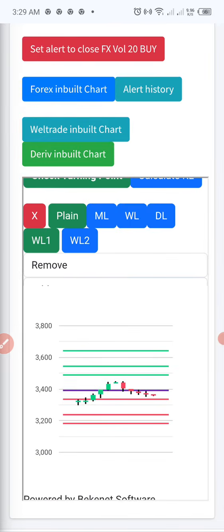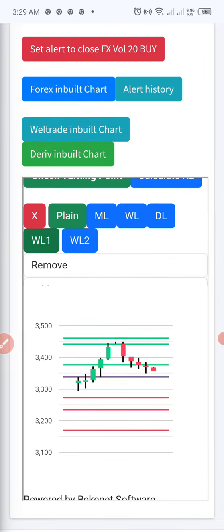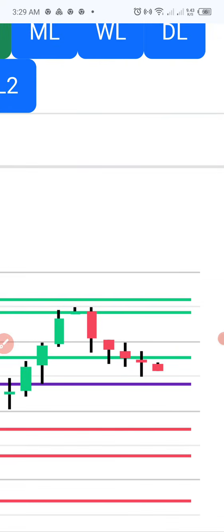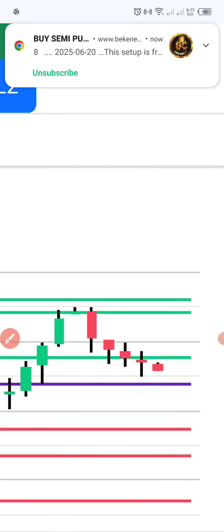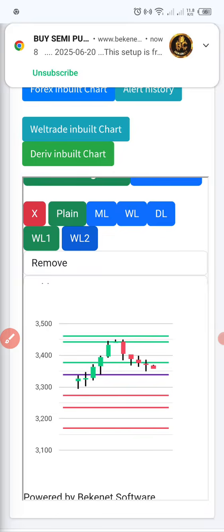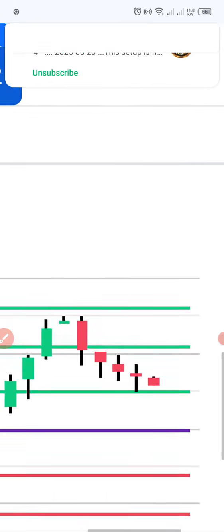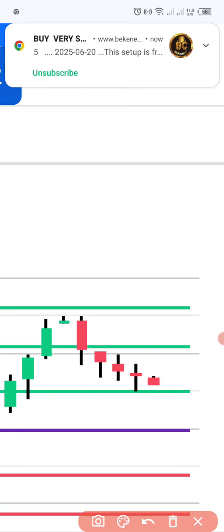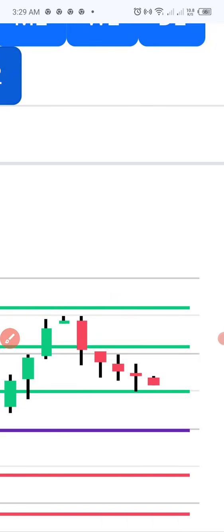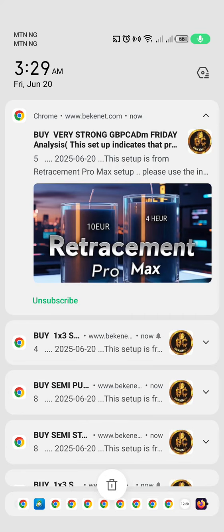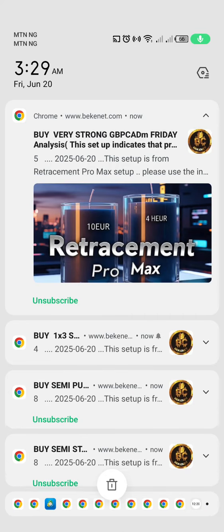Then the next thing I need to do is to check the second weekly key level. As you can see, there is space for me to take the trade. Look at it. There is space for me to take this trade on the downward side. Then I'll come here again, check the last weekly key level. As you can see, there's space for me to get to the next key level. So all I need to do is that.